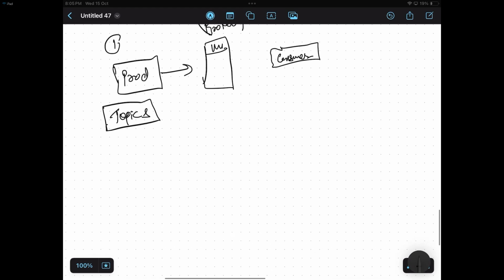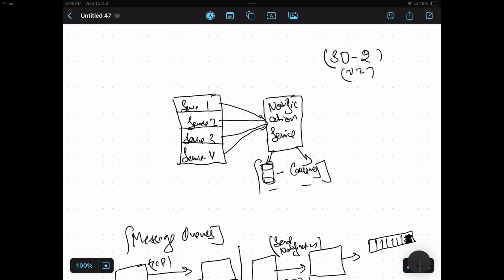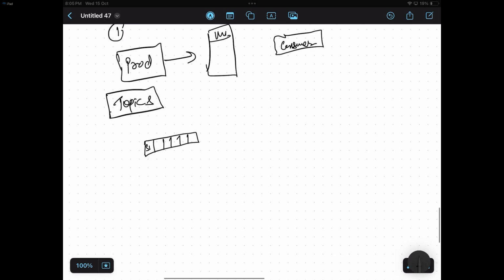Instead, what happens is you just directly push inside the queue, right? Suppose we have multiple services here, service 1, 2, 3, 4. So S1 calls would be there, S2 calls would also be there inside the same queue, S3 calls would also be there inside the same queue.